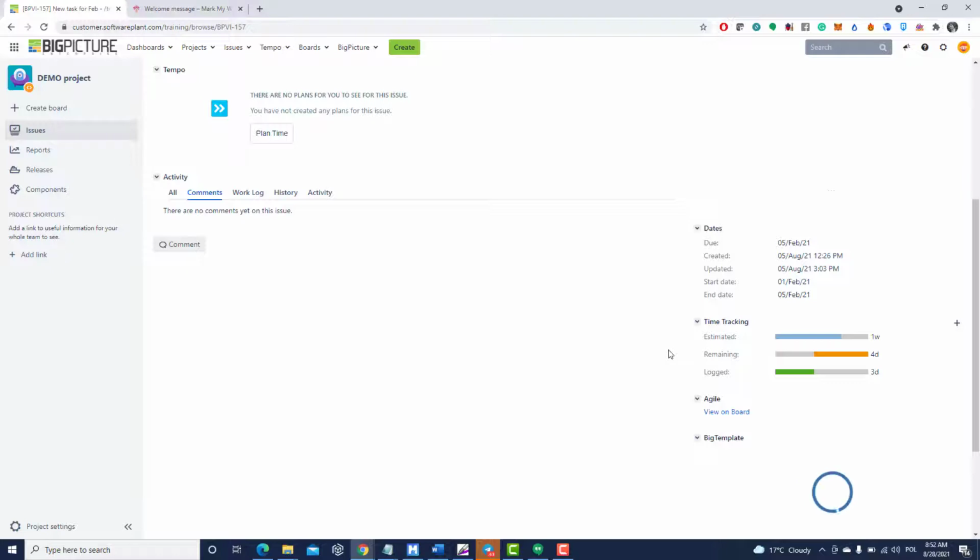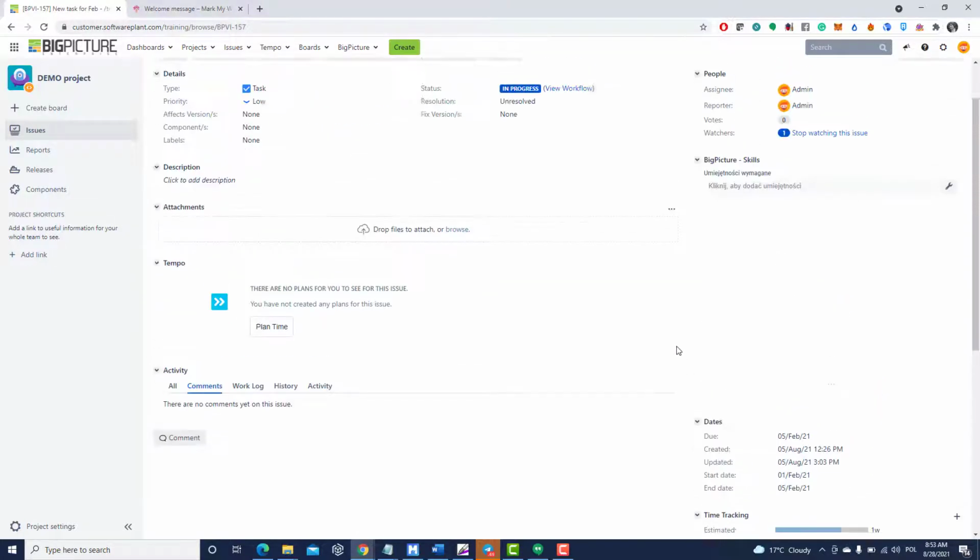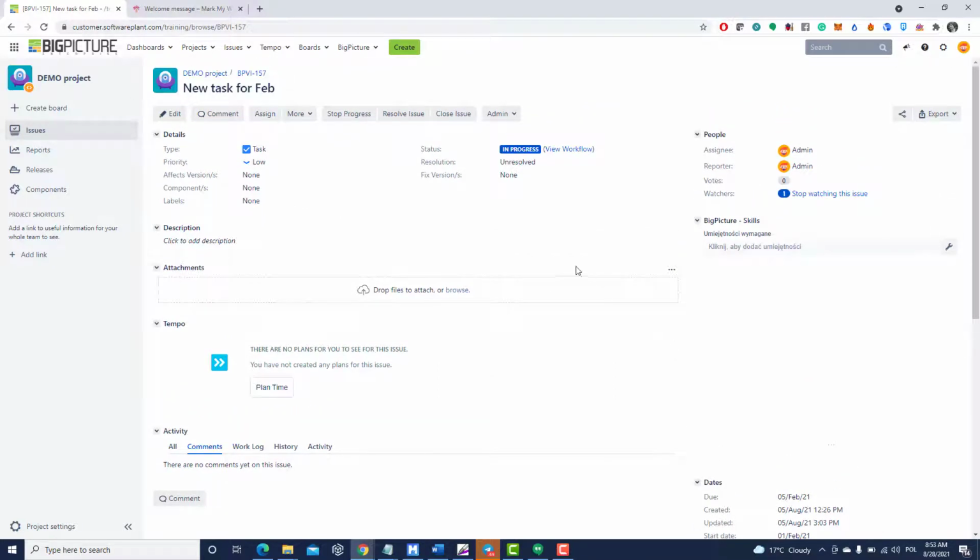I'm not saying that it's a mandatory thing because you can do the tracking of the progress of your work without the time tracking, without those estimates. As I mentioned before, you can use statuses very well for this as well. Or if you're working with Agile, you might be working with story points, which Jira supports, of course, out of the box as well. But if you want to measure the amount of time that the tasks are taking, then this is something that definitely needs to be understood.